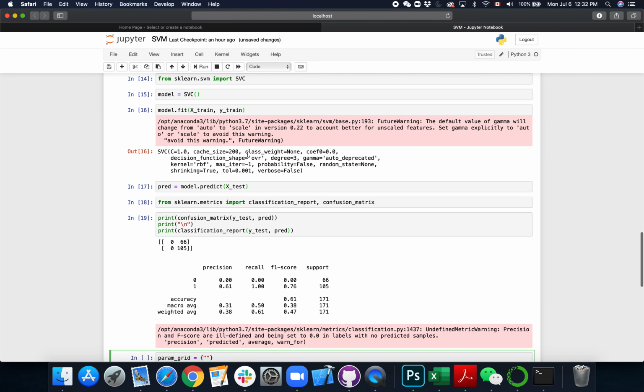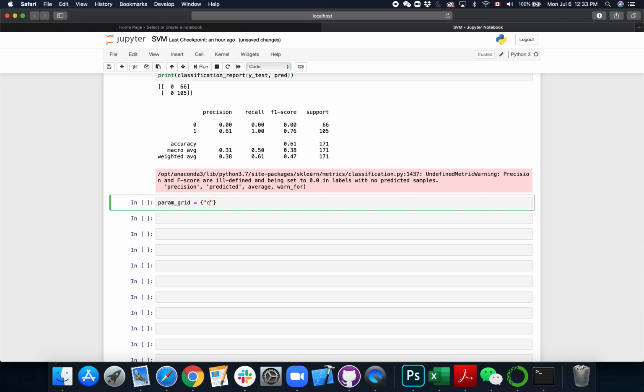If you have some statistical background, you might know that for the SVC model, the key parameters will be the C value and the gamma value. If you have a larger C value, you will have a lower variance. But always remember, there will always be a trade-off between bias and variance, right? So that's why we need this grid search to help us find the best fit for the C value and for the gamma value. Okay, so the first key will be capital C.